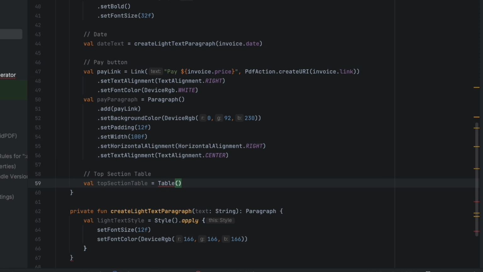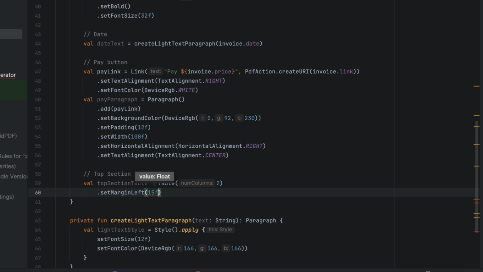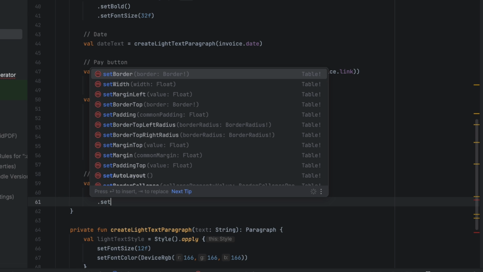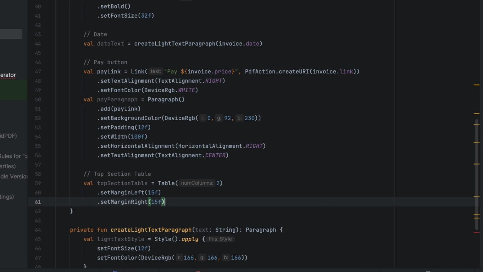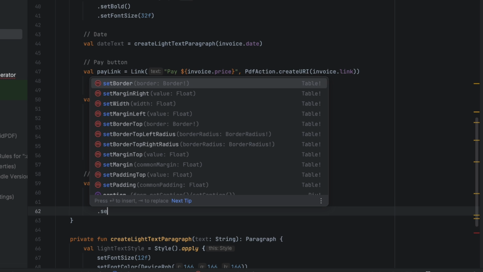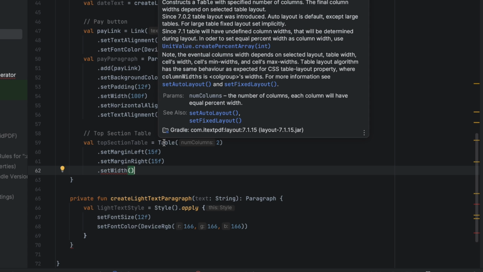So for the columns, as I said, we have two columns and set margin left. So we want to add more margin than the default margin. We also want to set the margin right, same value. And we want to set the width. Okay, now we want to calculate the width of our table.